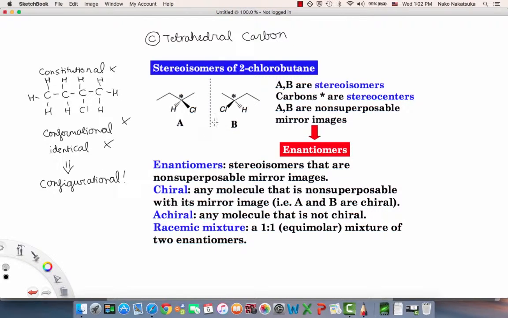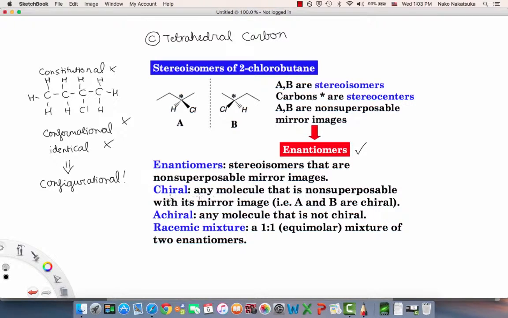And so in this case, let's look at the 2-chlorobutane. They're actually mirror images of one another, but they're non-superimposable. And thus, they're called enantiomers. So this is a very important new term. So think of it as your 2 hands, right? If you have your 2 hands, they kind of look like mirror images of one another. But if you wanted to put your right hand on top of your left hand, it doesn't work, right? Because your thumb would be on top of your pinky, and the same for the other side. And so it just doesn't work. And so that's exactly what enantiomers are: stereoisomers that are non-superposable mirror images of one another.